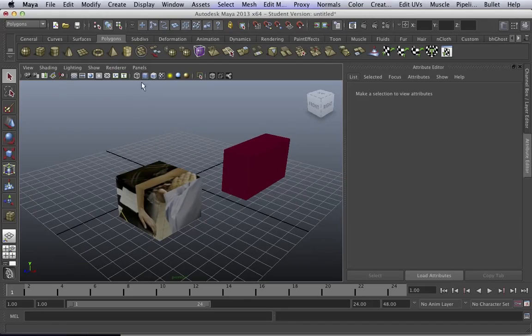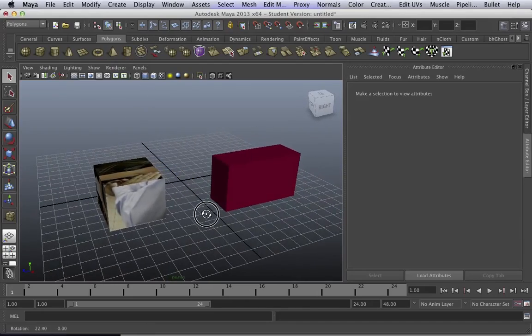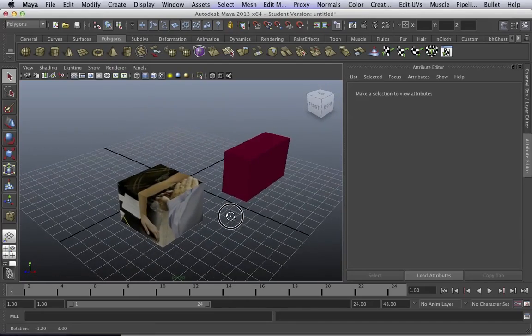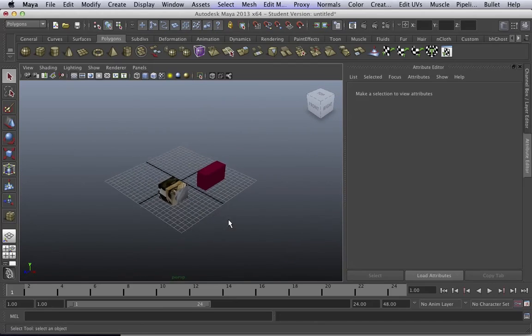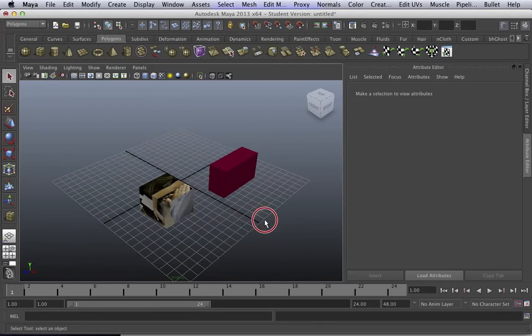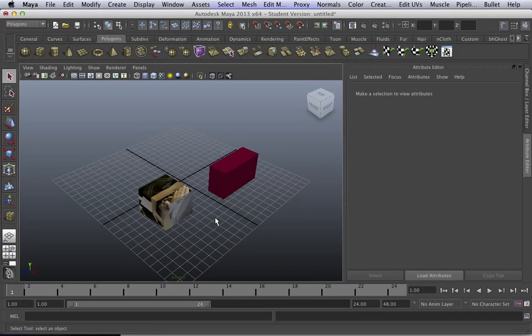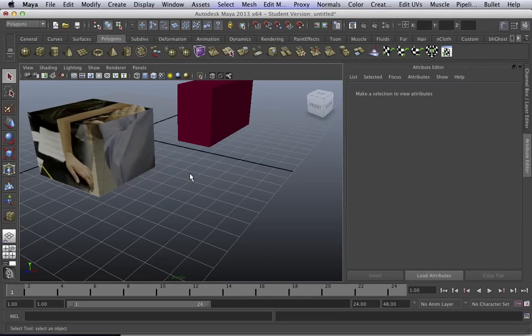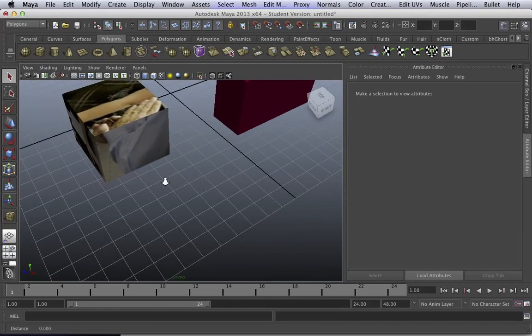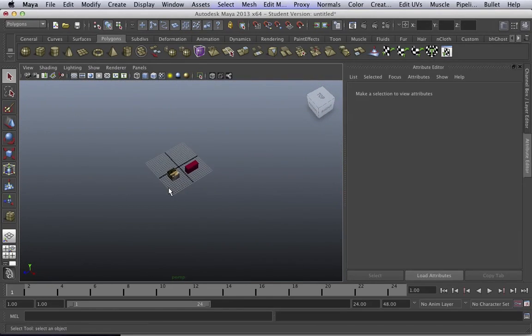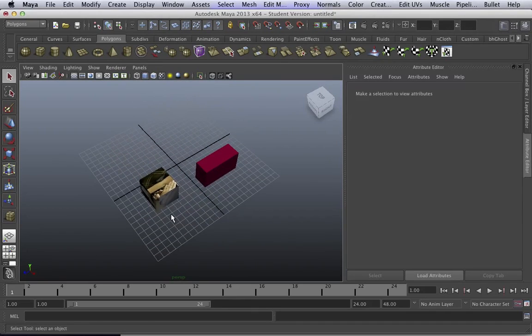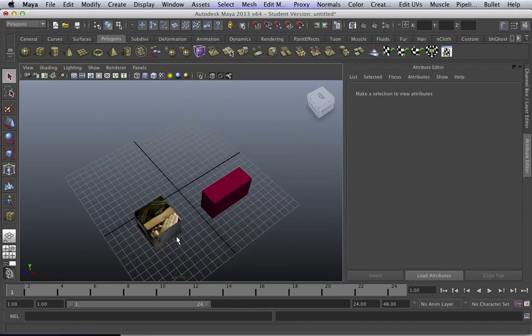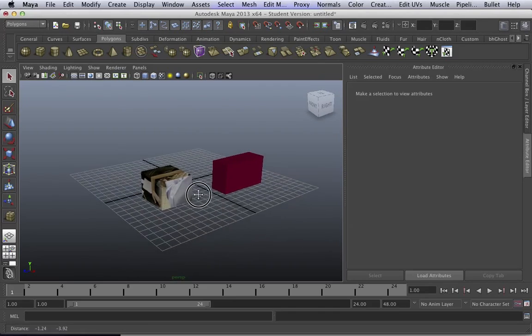So I should also say here that I am holding down the Option key and dragging to pan around. I'm zooming in and out with 2-finger scroll. There's a pan combo as well. This is easiest to do with a 3-button mouse. There we go. I'm holding down Option and Command to do both, to pan around.